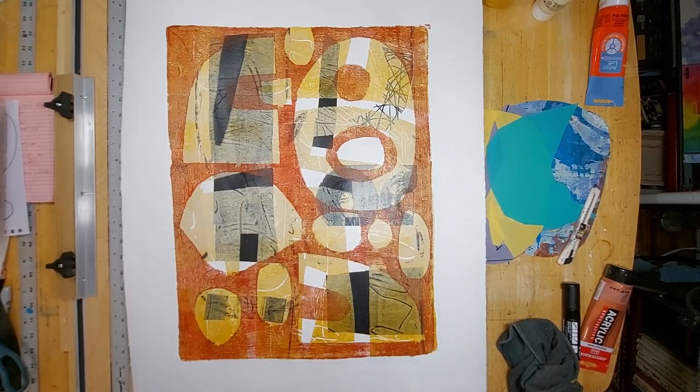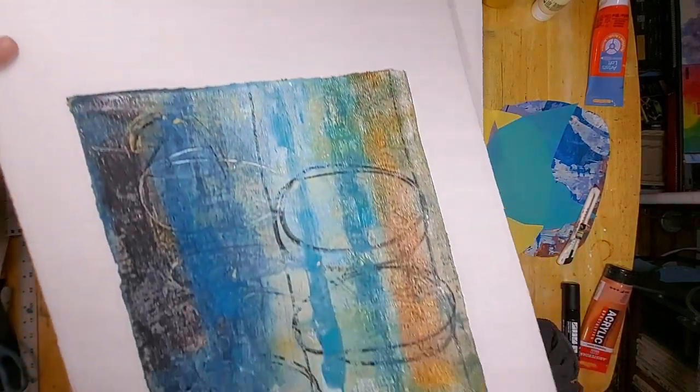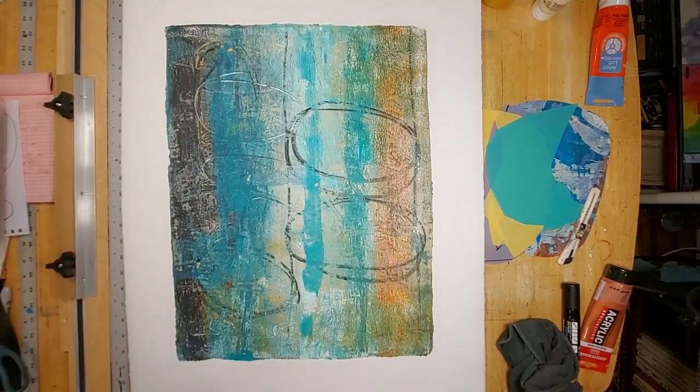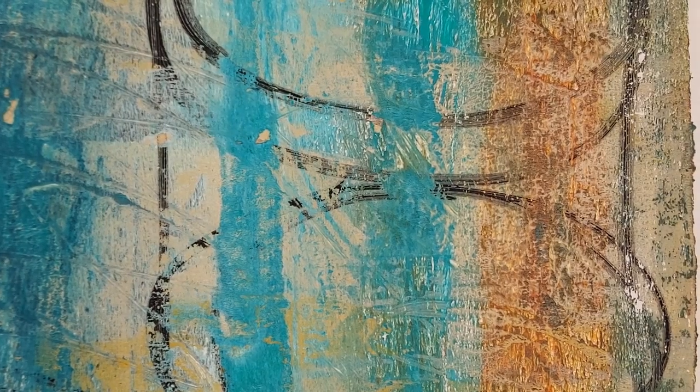Now let me show you the ghost print. It's a totally different piece, even if it was done consecutively. Now this is a little more, I would say, mysterious.